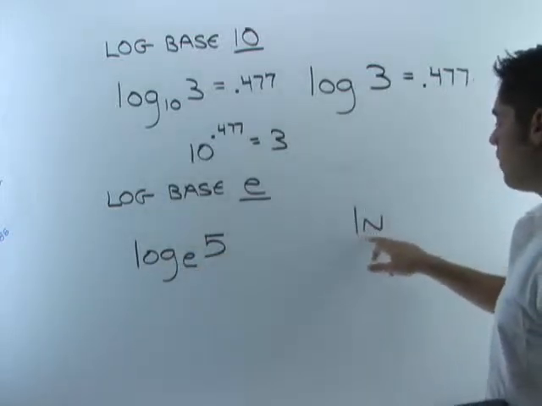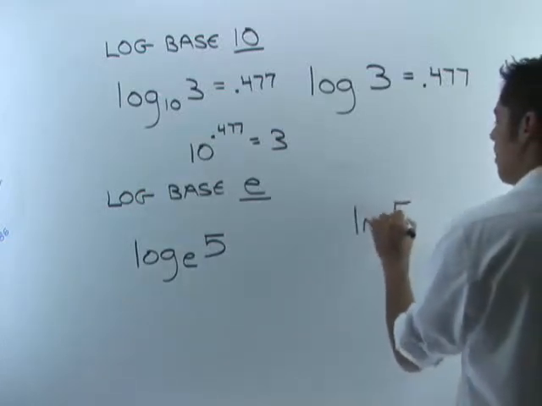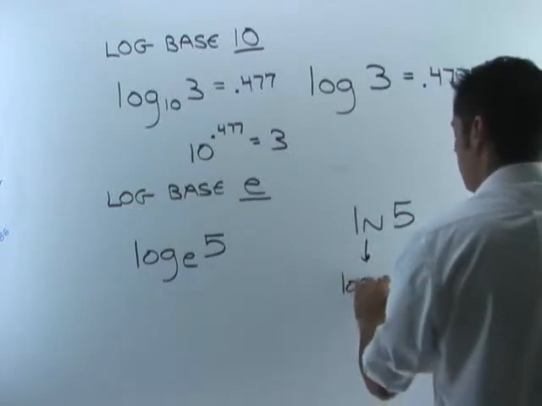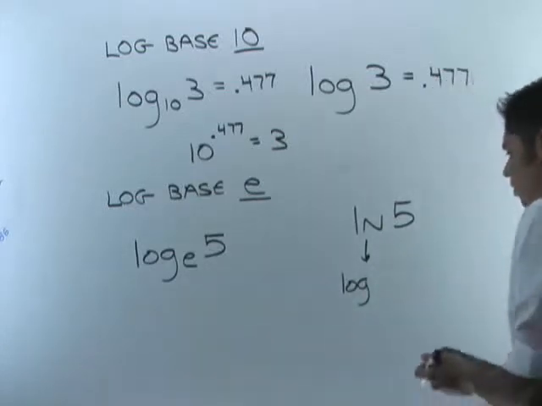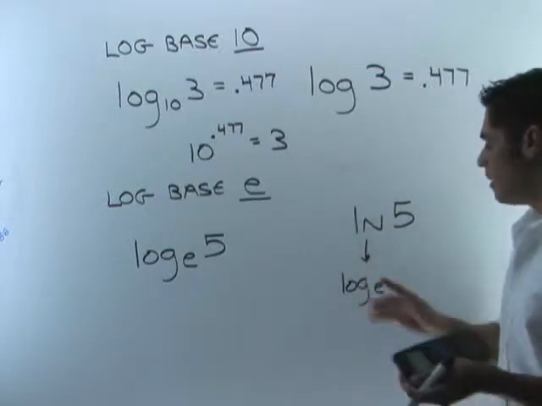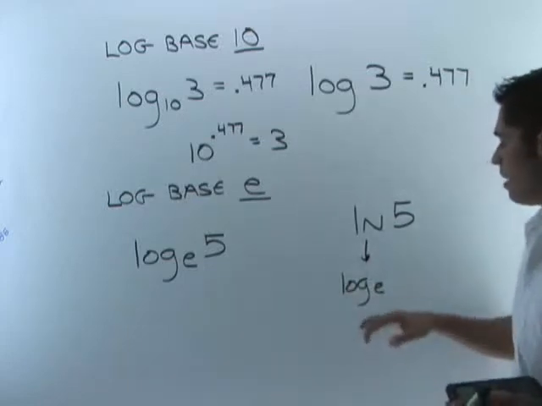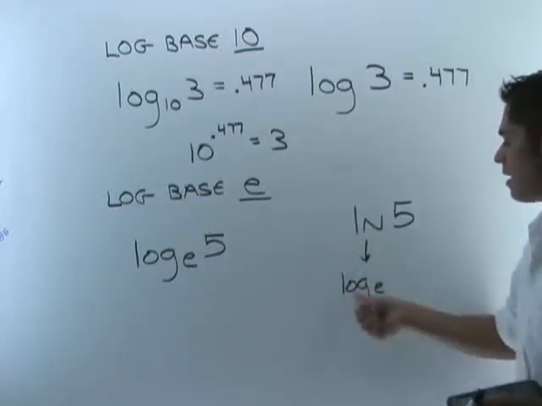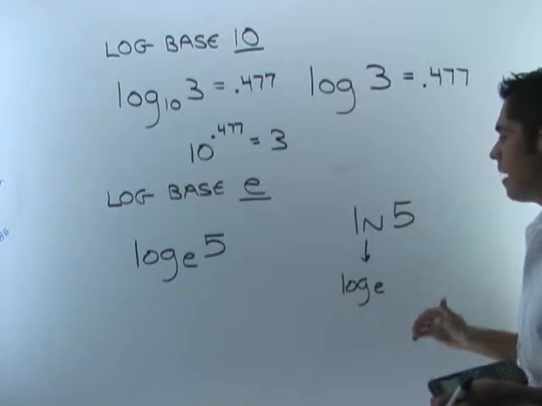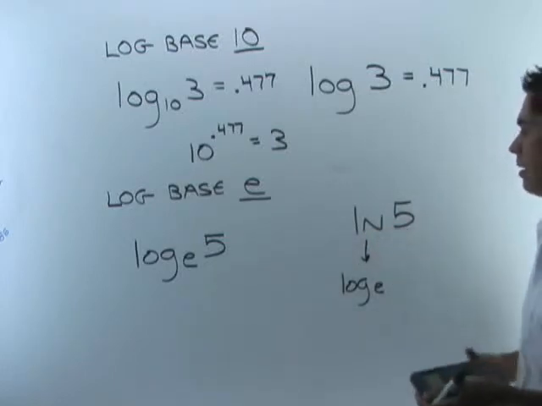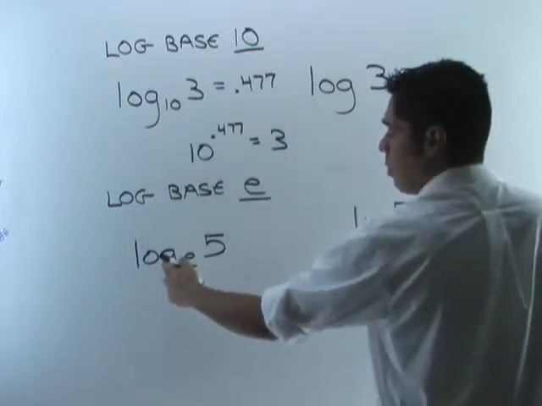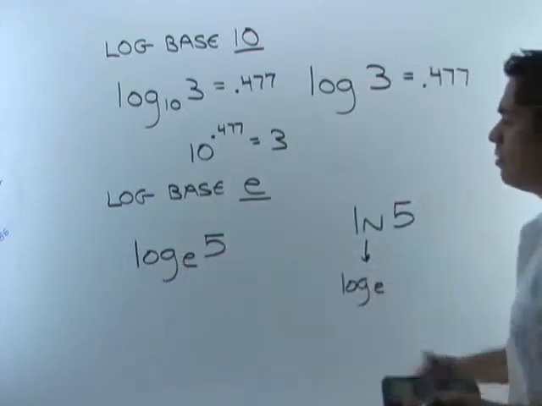So we put ln, find the key on our calculator, and then we just put in the 5. But the important thing to remember is this: ln means log base e. A little bit of a historical note here. I've heard that the reason why we use this instead of this is because back when people were writing up dissertations and PhD papers, this function was used so often that they got tired of having to subscript the little e down there. So they just all agreed, we'll just use ln and everyone will know what we're talking about. So this is just a convention to make typing of math easier. But just realize that when you do natural log of 5 on your calculator, you're actually doing log base e of 5, and you're really trying to figure out what power you'd raise e to get 5.